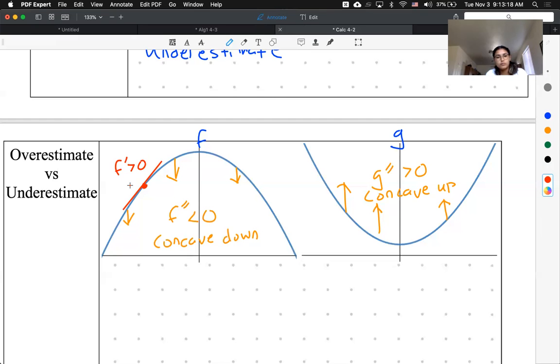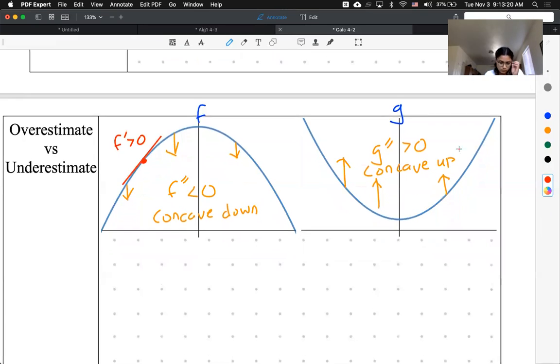So we're about to make a conclusion, but let me annotate everything that's going on here with a table. What we have in our table is we want to know what is F. I can do these color-coded too. What's going on with F prime? What's going on with F double prime? And most importantly, what's going on here with our approximation? Our estimate, I should say.